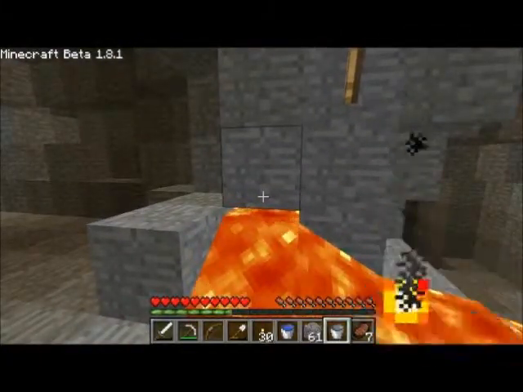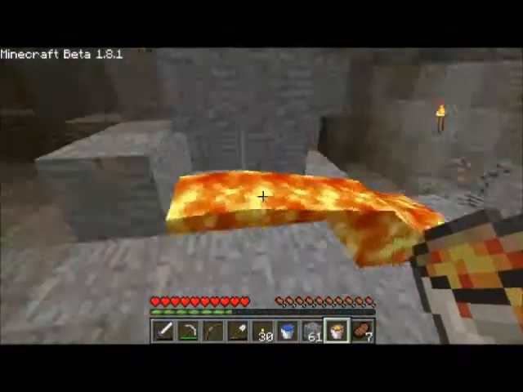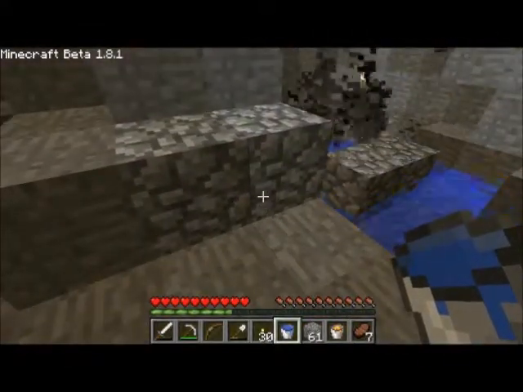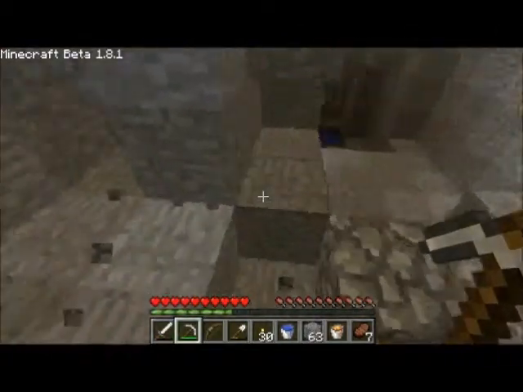And you just pull out your shovel here, and you right click. And you'll see here that I've taken the stream, but there's still some lava, so let's get rid of it with our water. And I'll pick the water back up. And there we have it. So that's our lava gone.